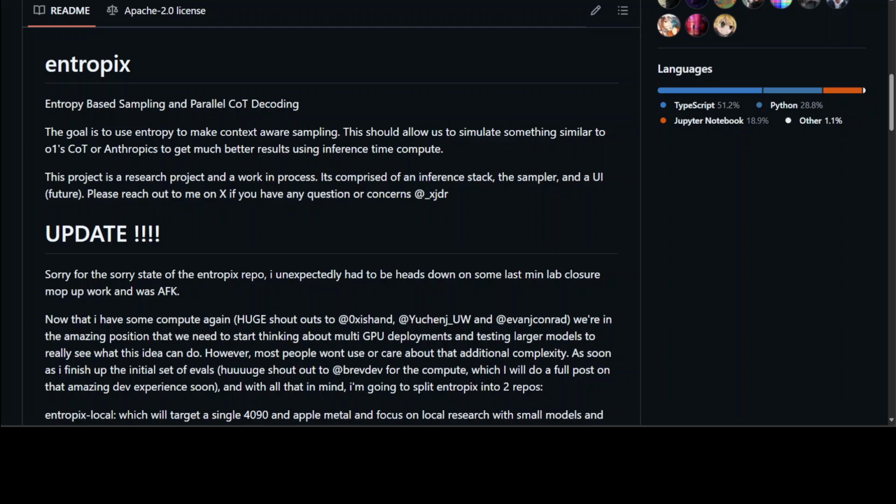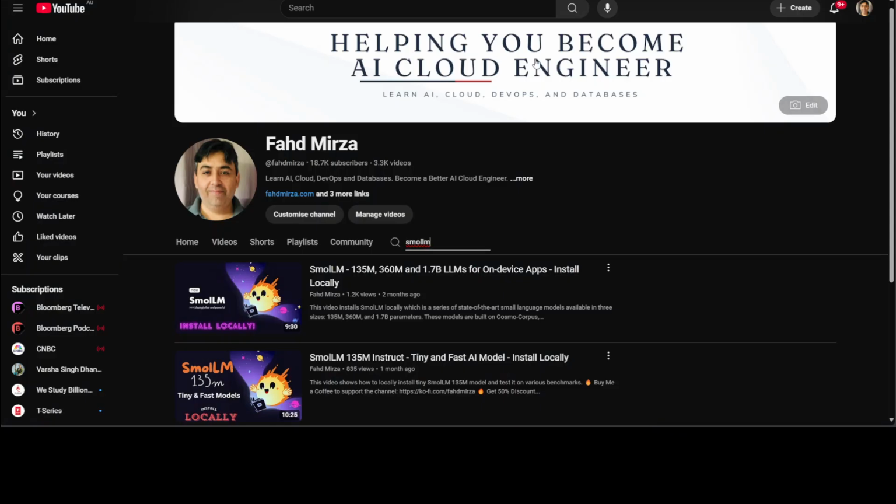In this video, I am going to explain to you this new project which is called Entropix, and this project is based upon a very fine small language model called SmolLM, which is, I believe, one of the best small language models under 500 million parameters. I already have covered SmolLM in great detail on various variants plus from various angles. So please search the channel and you should be able to find heaps of videos around it.